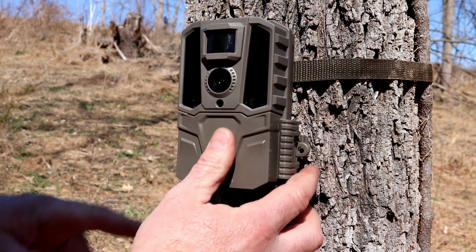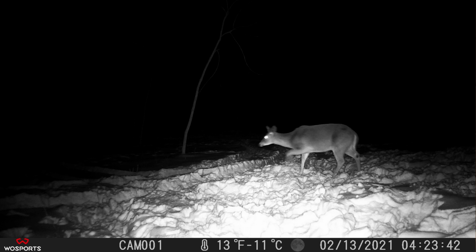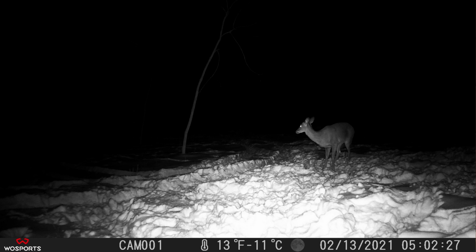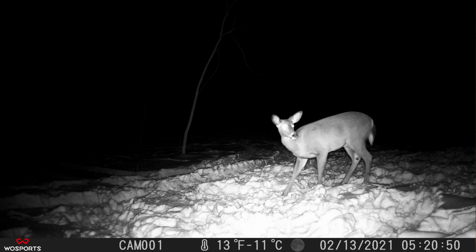This camera had good trigger speed. I didn't feel like I was missing any animals, and I had virtually 0 false triggers. That is a very good thing, and this camera performed very well in that.